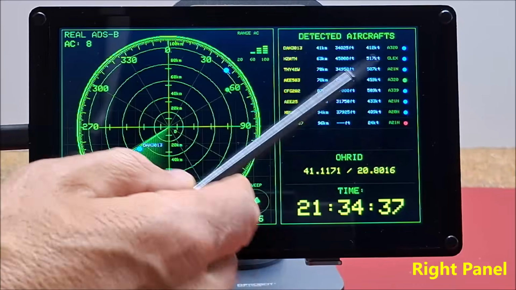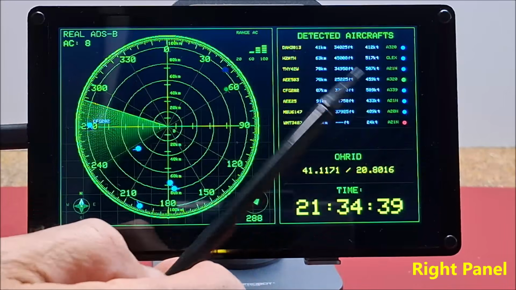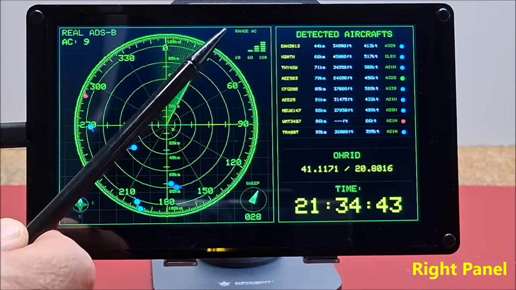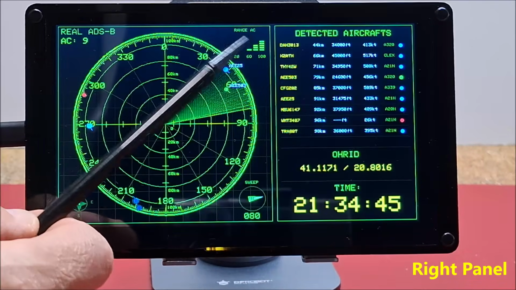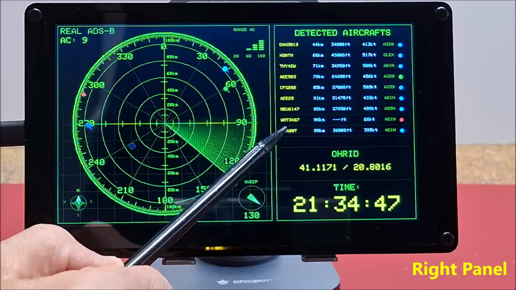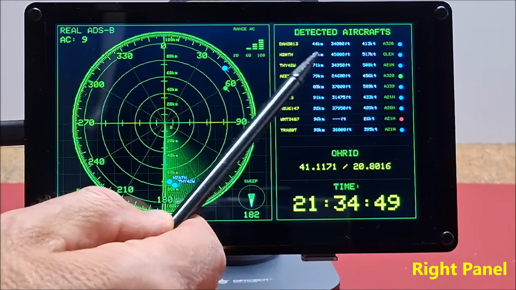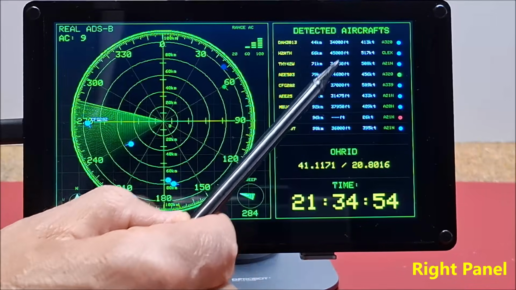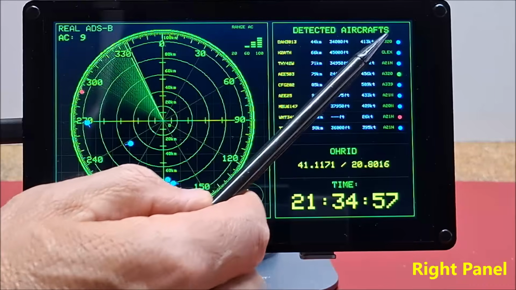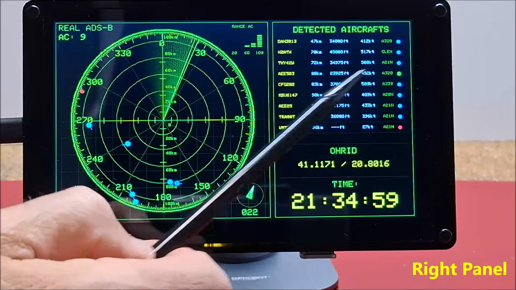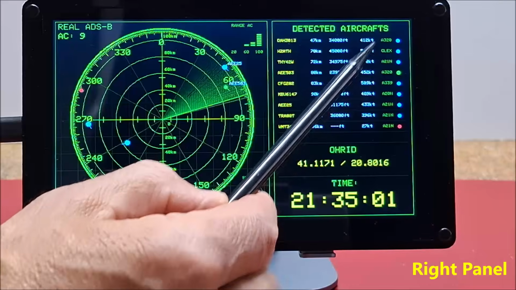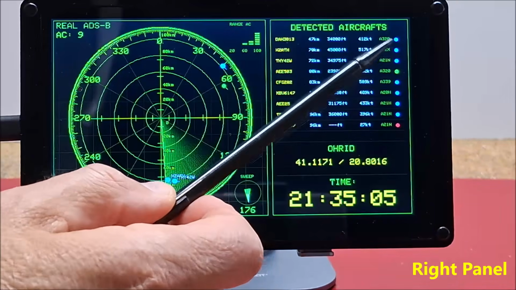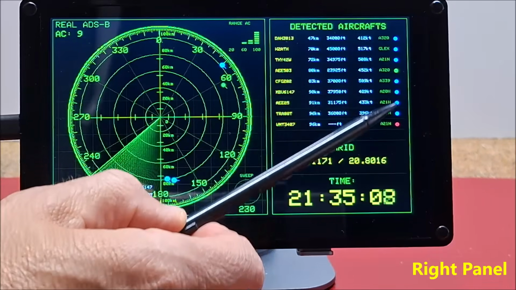At the top is information about the 10 closest detected aircraft. For each aircraft individually, more information is given: call sign, distance from the home position, next flying altitude, then moving speed, as well as the aircraft type. On the far right is a circle with the appropriate color depending on the altitude.